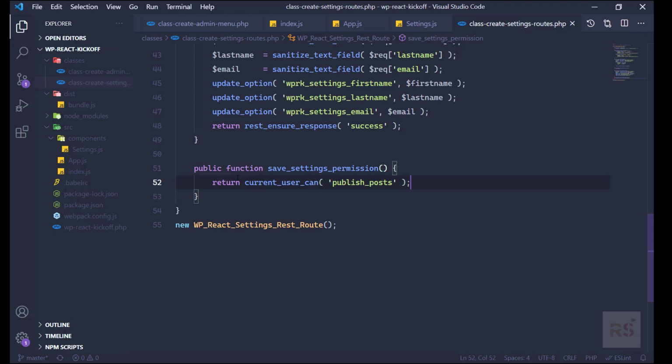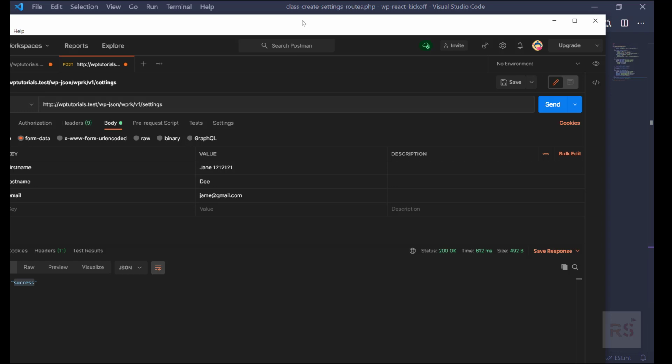So this function will always return true if the user has the access. Now, with this nonce checking, when it comes to this function, we are checking whether the current user who is requesting has the permission to publish posts. If so, then they will be allowed to save the post into the database, otherwise it will halt the request. So now let's try with Postman again.